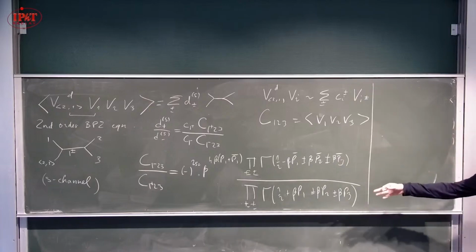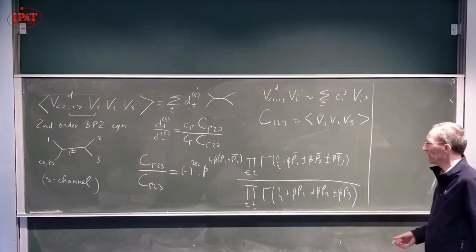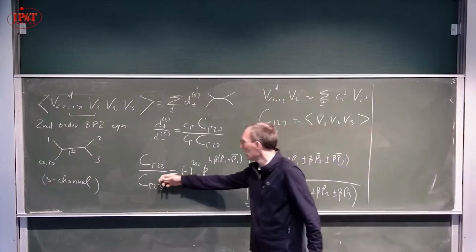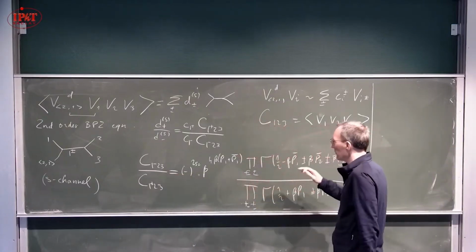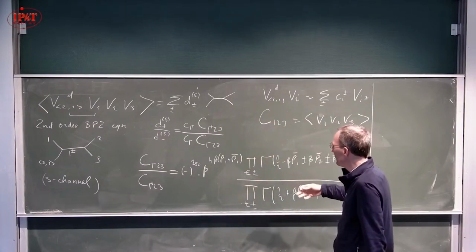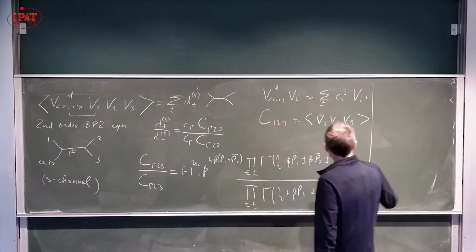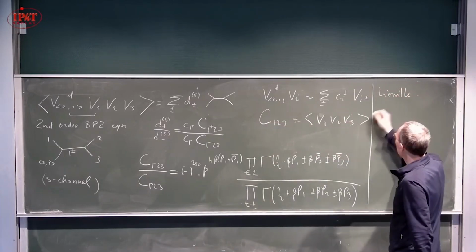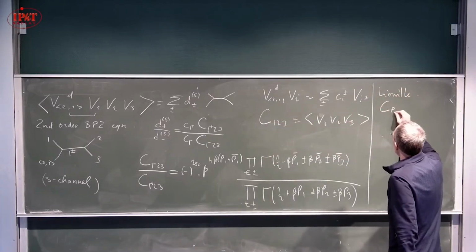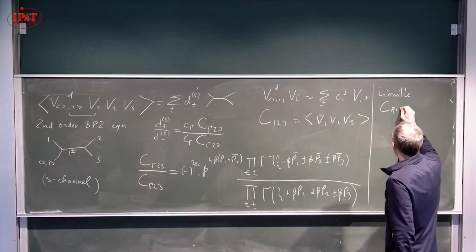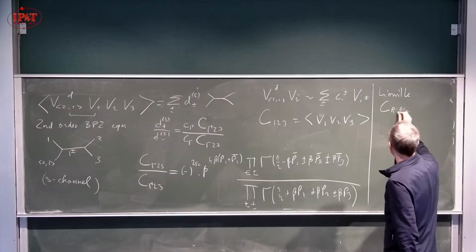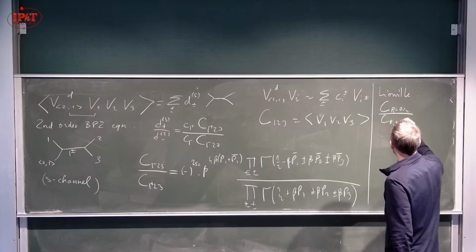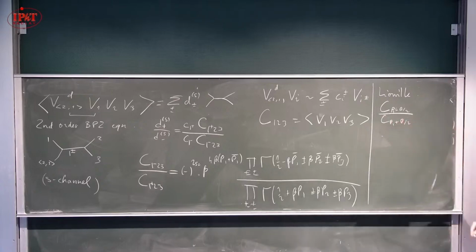Then we had to solve this equation and get the 3-point function. Well, this equation alone is not enough because it tells us basically, so let's focus on the diagonal CFT, like Liouville theory. So this equation basically tells us a ratio of the type C(P1 plus beta over 2 or minus) over C(P1 plus beta over 2). So it gives us the 3-point function up to a periodic function in P1.